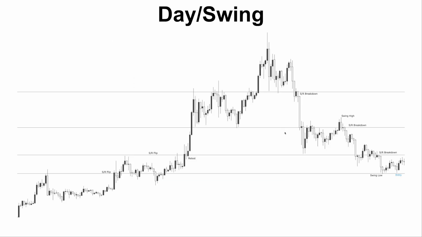Moving on, we're going to look at something called a day swing. As we talked about, crypto is a younger asset class with less time on the chart. So a day swing trade in this instance would look something like this. Again, we're going to identify the trend. We're seeing bullish market structure as we're making higher lows and higher highs. We're identifying SR levels. In this case, we have an SR flip.